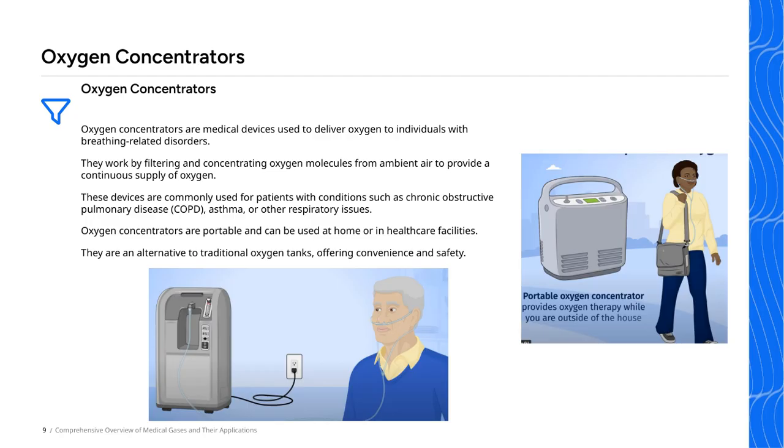One of the biggest advantages of oxygen concentrators is their portability. They can be used at home or in healthcare facilities, offering flexibility and convenience. Compared to traditional oxygen tanks, these devices are safer and easier to manage, making them a practical solution for ongoing oxygen therapy. Throughout this presentation, we see how medical gases like oxygen play a vital role in improving patient care and quality of life.